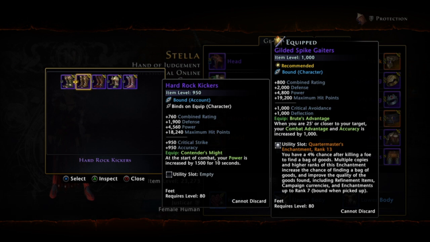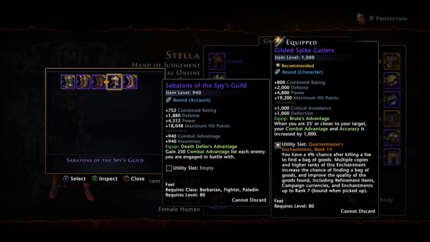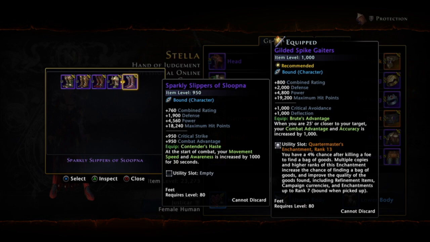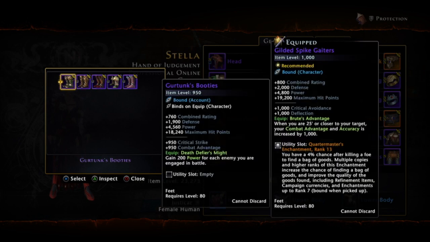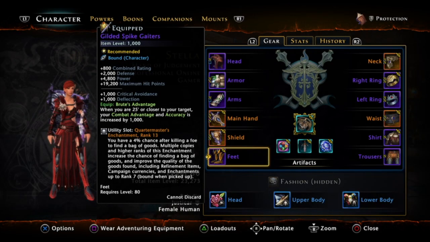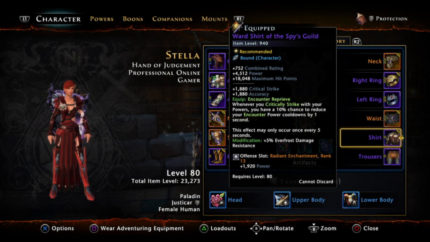For this game, I think there are too many changes, and the equipment is easy to get, especially when you finish the campaign and you can go to the expedition, and when you use the runestone and your RNG is okay, then you can get any of this armor. So all the Belvia armor is not that good, so go finish the campaign and just find the item in the expedition. For waist, I'm using the Watch Shirt of the Spy Guild.